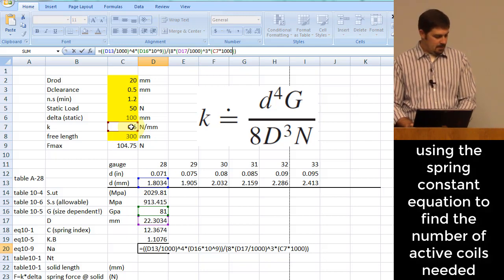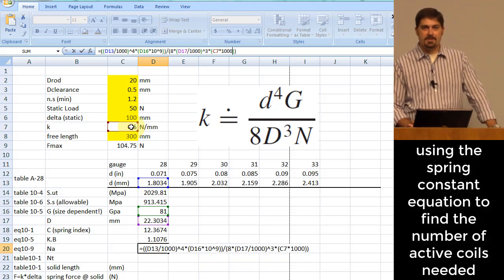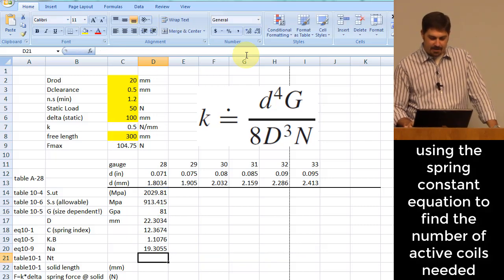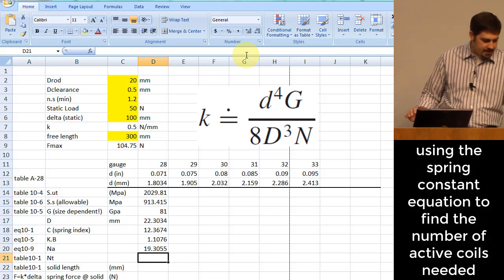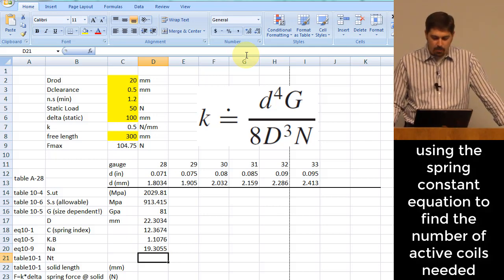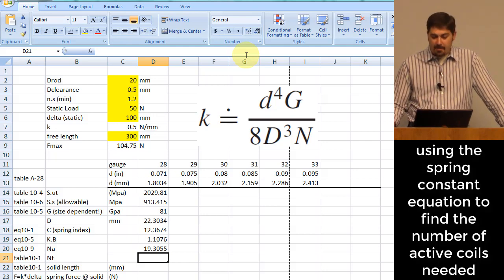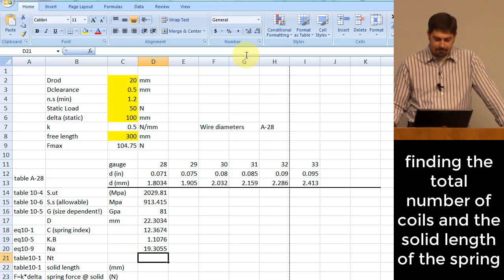So, any disagreements so far? Anyone say, no, it looks like you messed up? Because it's easy to do that while you're working something live like this. All right, this says I come up with 19.3 coils. And I'll just say there's no reason you should be shy about having a fractional number of coils. That's okay to have a fractional number of coils, so don't worry about that.